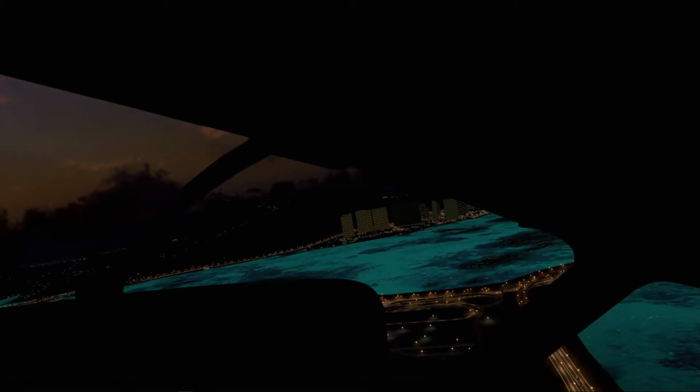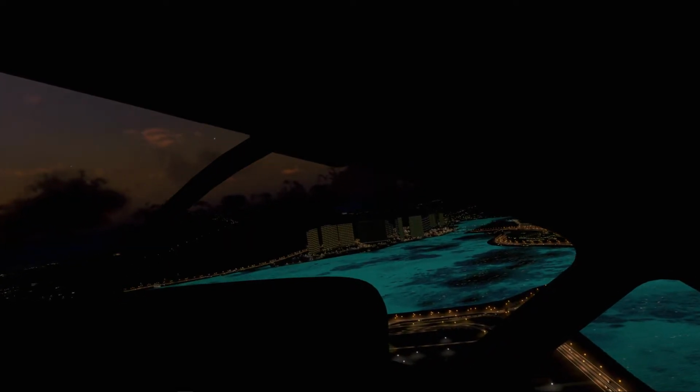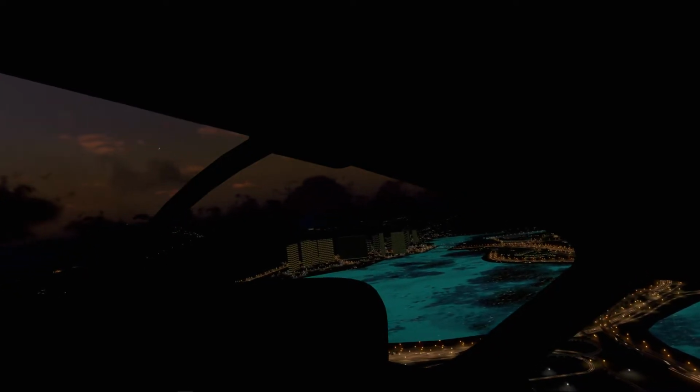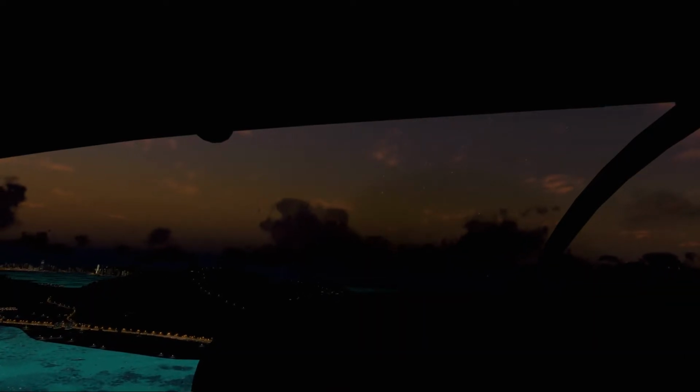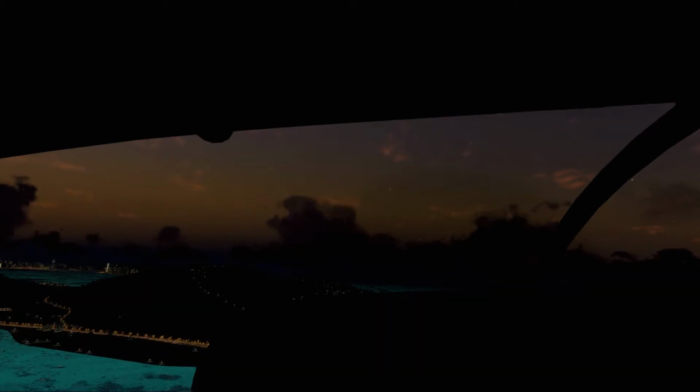Obviously you've still got the natural default buildings, you know. A lot of car activity down there. I'm not even using chase plane, to be fair. I'm planning on getting TrackIR for P3D, so I'm basically going to be making do without a chase plane from now on. So I might as well start getting used to that by not using it. So we're going to do a flyover. Let's trim this sucker up a bit. Obviously Stargazer from Creative Design Studios is in. But other than that, yeah, that's pretty much it.